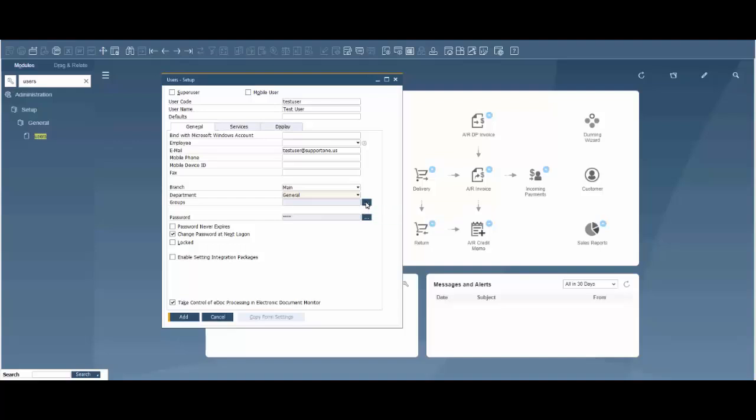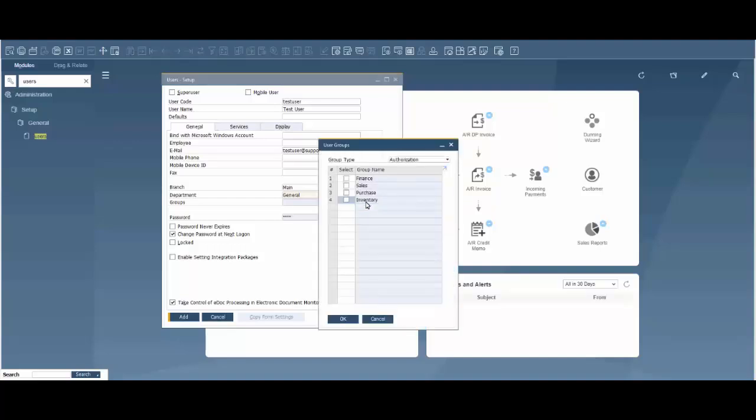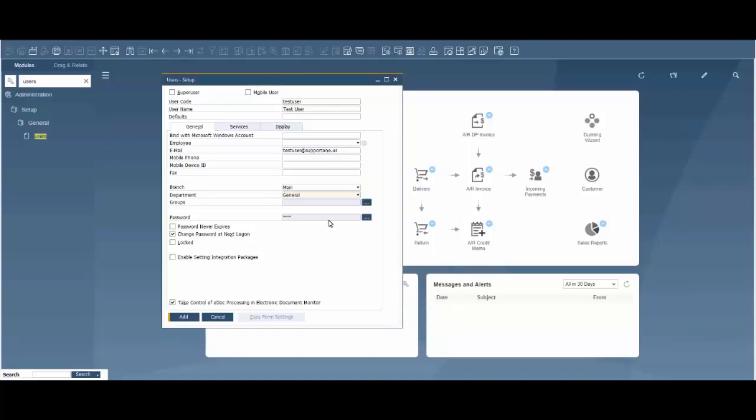Groups will be important, especially as we get into authorizations, because if you have authorizations set up for certain groups, you could simply assign them here and they'll pick up the authorizations of that whole group. I'm not going to cover the rest of these, but there are UI configuration templates and other customizations that you could assign them to so that they pick up that visual setup. I'm also going to skip over form settings, where you can copy to that specific user. If interested, I do have some other videos on that. So let's say we're just going to keep this for now. We're going to customize this and make it personal to this user, so we won't assign a group at this time.